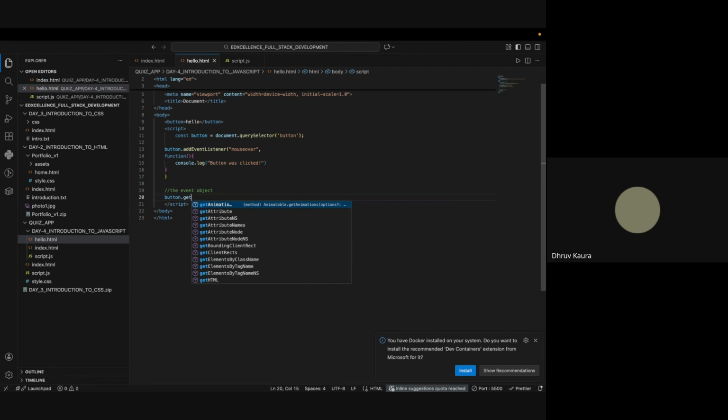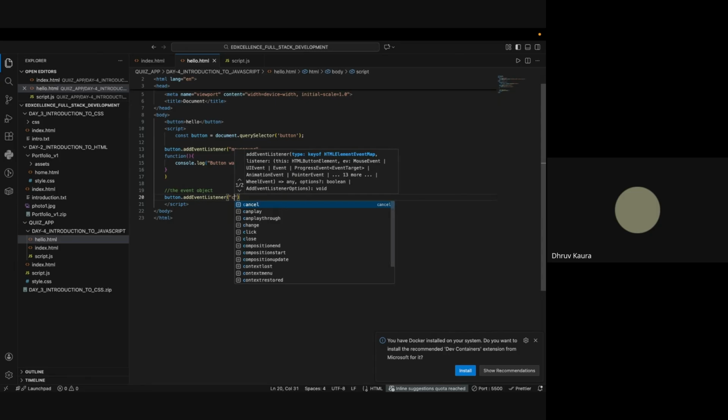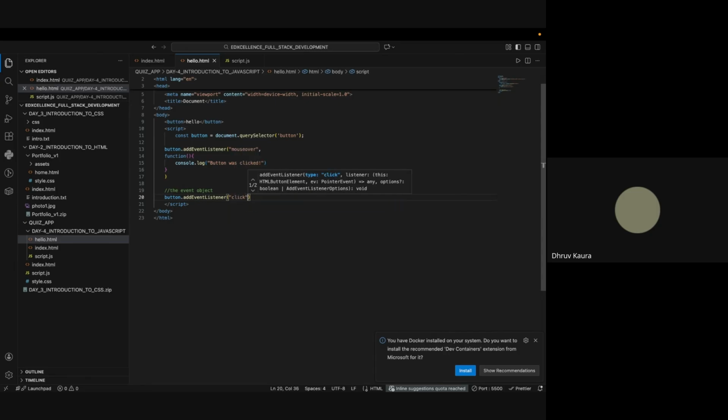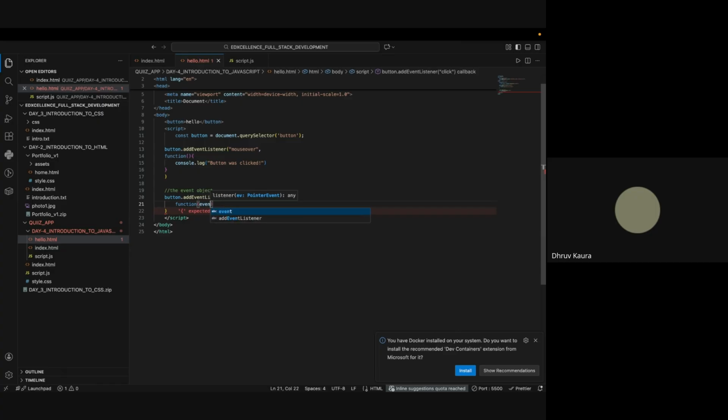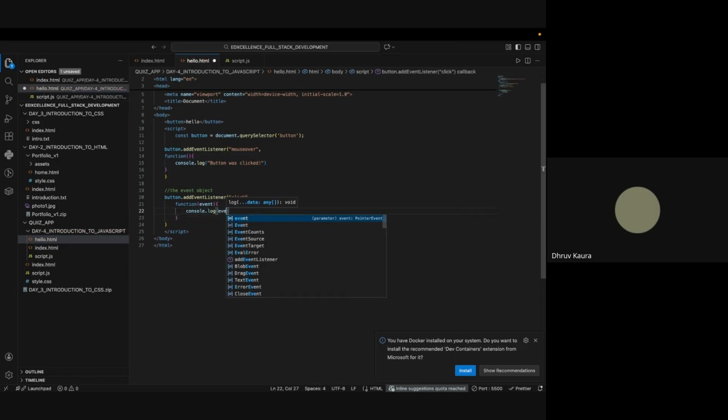So we write add event listener, click. Then we write a function, and we don't want any name. An event, the first parameter. The full event object: console.log event.target.